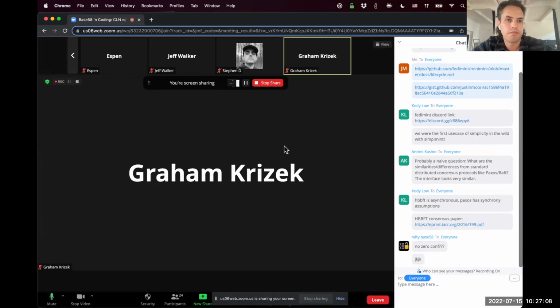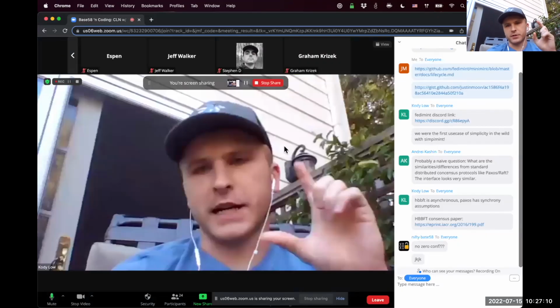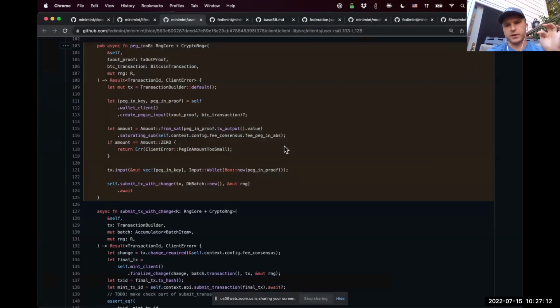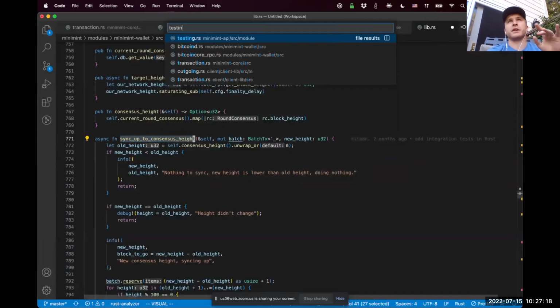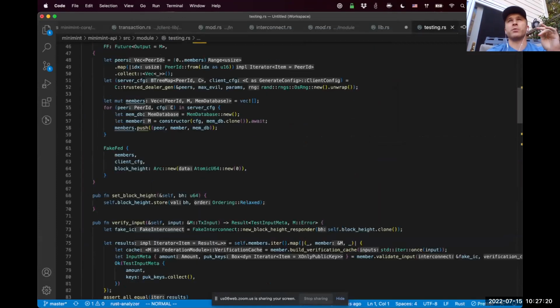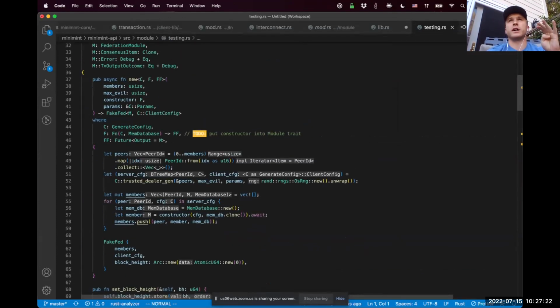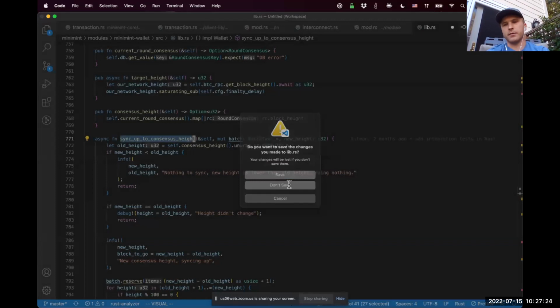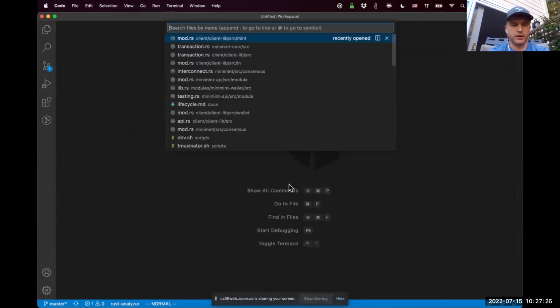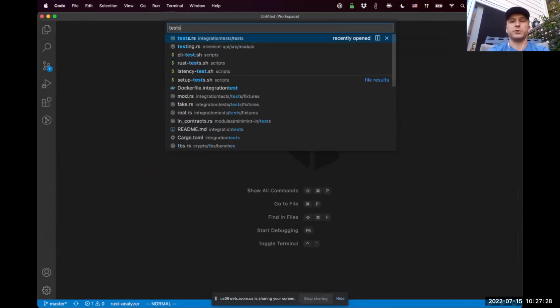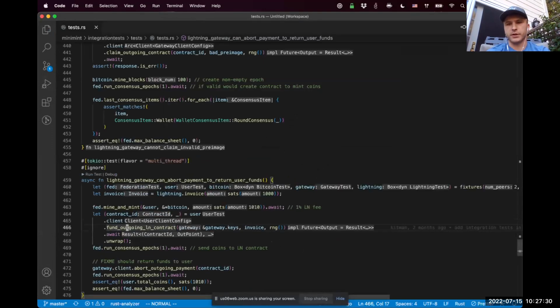Any other questions? Yeah, just on the size of federations, Kitman was running tests for this. The normal testing we do is 3 of 4, but he scaled it up to, I think, 100 with allowing 20 to be evil. He said the latency went from sub-second to about 2 seconds for each consensus round or something.